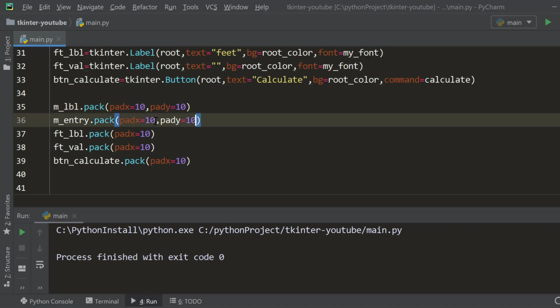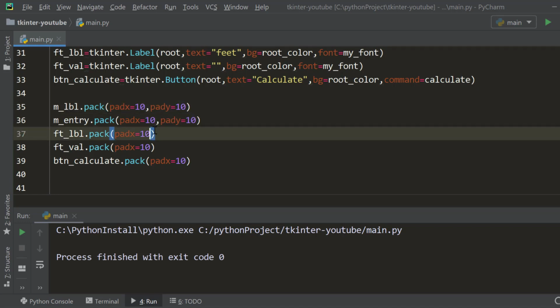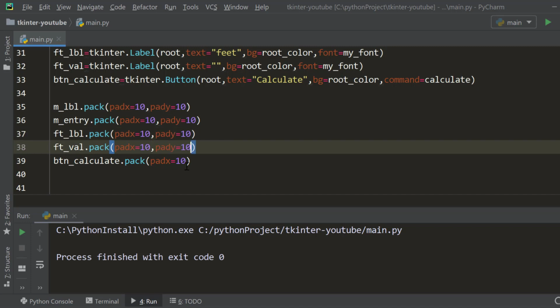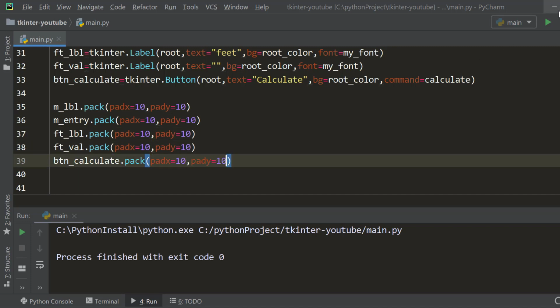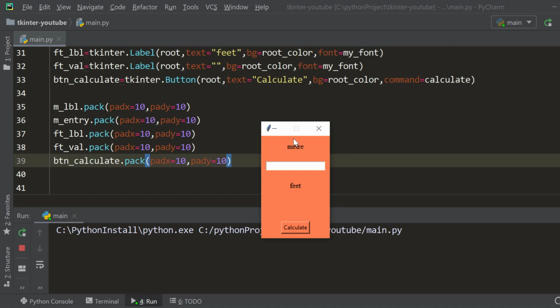So I'll just do pad Y everywhere, run it. So see here the distance is just 10, but here it will add up to be 20 because I have given pad Y on the top of this and bottom of this as well, and so I don't want that. For this I just want on the top and not at the bottom, and similarly for this I just want at the top and not the bottom.